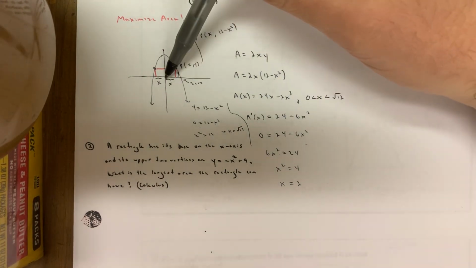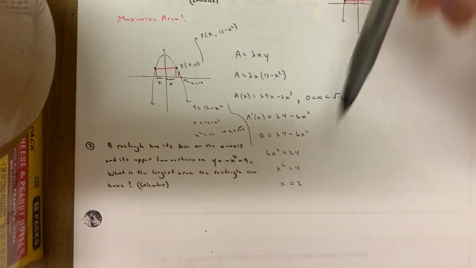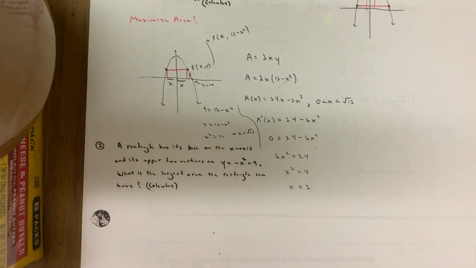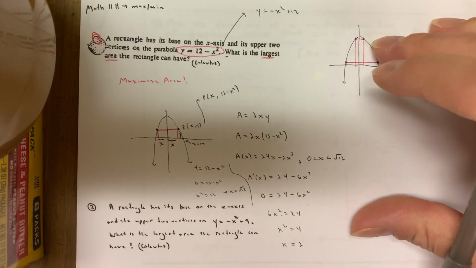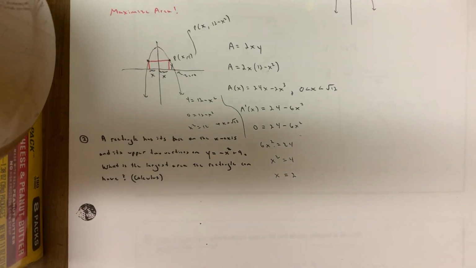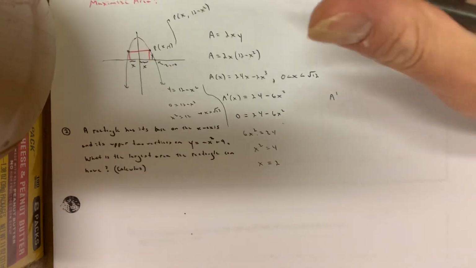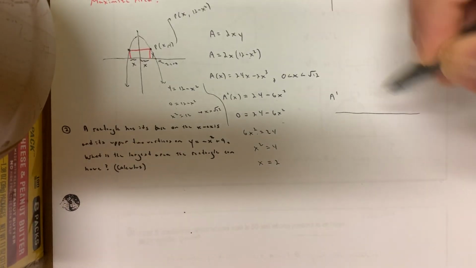But once again, we're treating x as a distance. This x coordinate right here would actually be negative 2. It's easier to deal with things on the positive side. Units, I need units, unless they don't give them to me, and they don't. All right, so we don't need to worry about units, but I'm showing you. That's why I draw the line. The A prime line, okay? It's bounded. It's from 0 to radical 12.